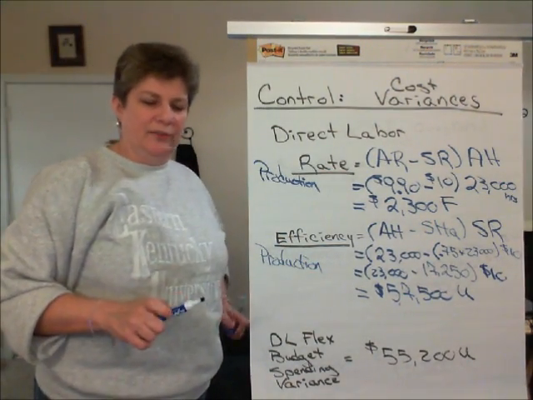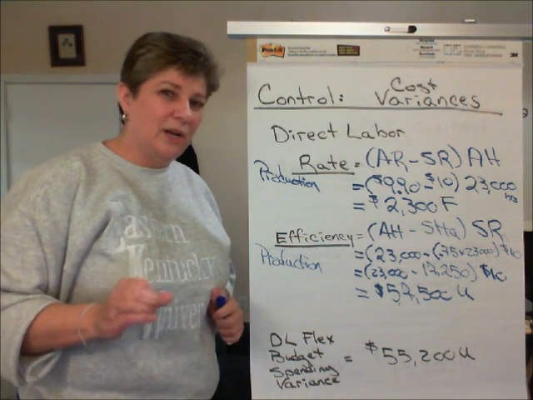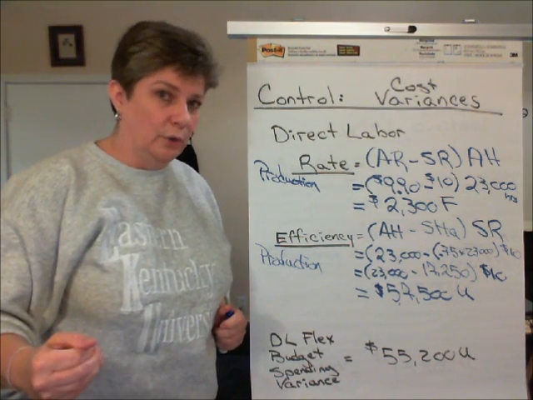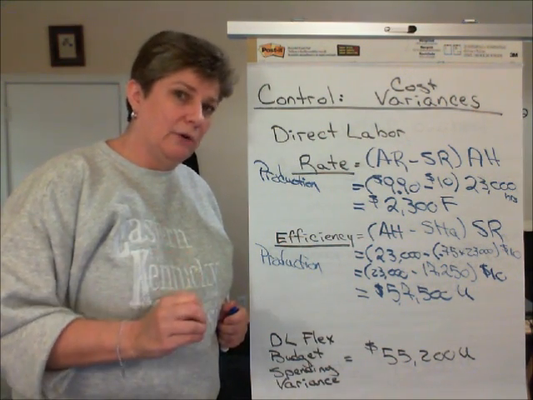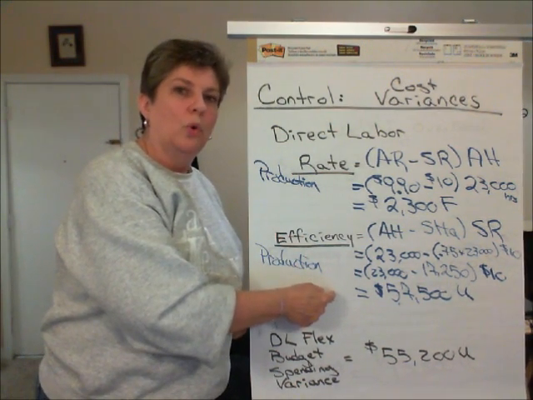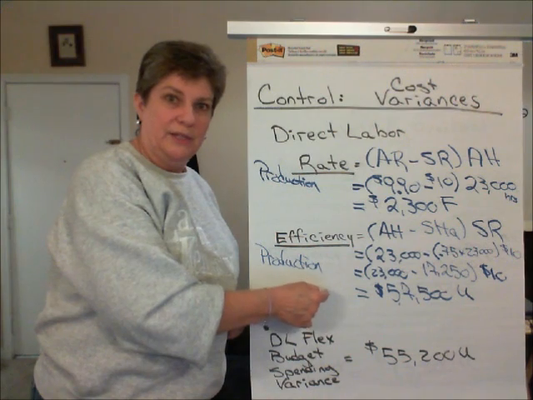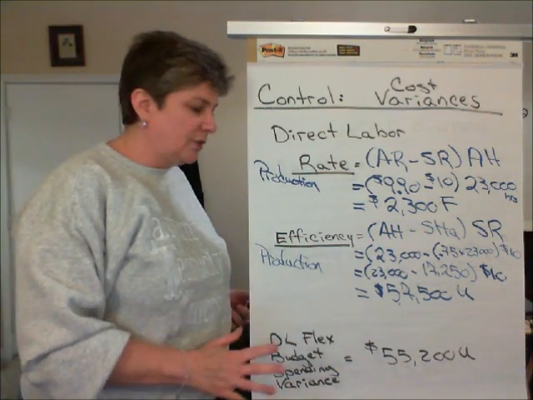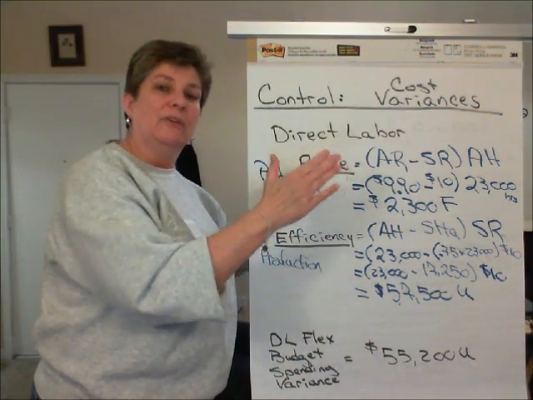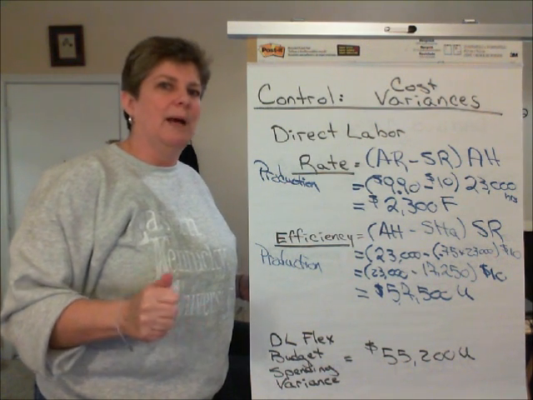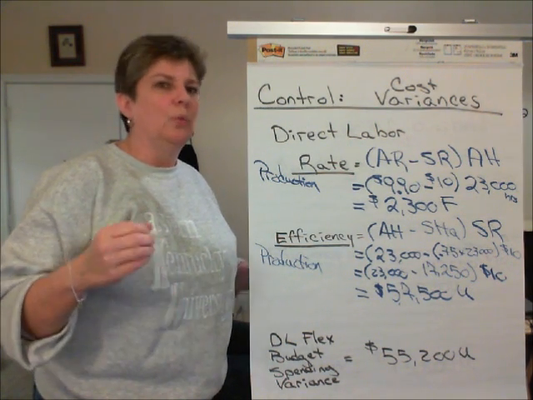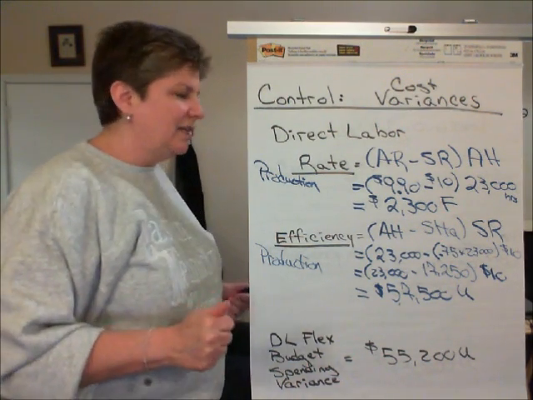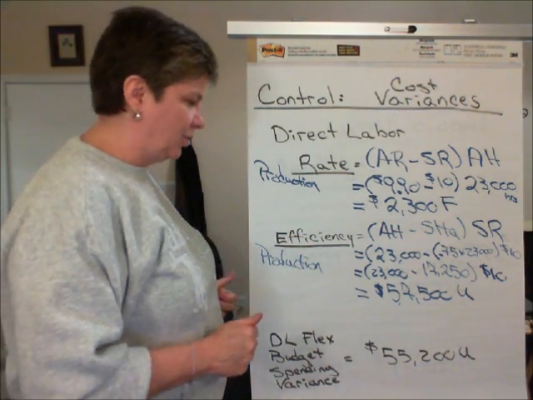But what if production says, well, you know, that material that cost 25 cents less per pound was inferior, and because it was inferior material, it took my guys more time to get the job done. They had to do a lot of rework because of the inferior materials. Then in that case, production may be able to point back at the decision made by purchasing to buy a lower quality material. Again, we ask questions until we get to the answer. Just like CSI, crime scene investigation, we're a cost scene investigation group.